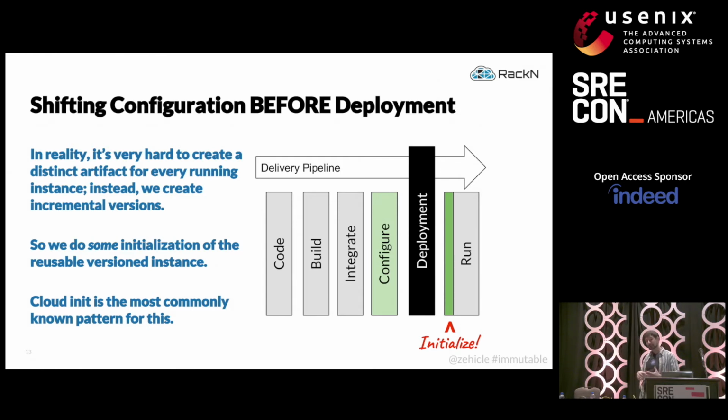So we're not talking about completely immutable. What we're talking about is I deploy something, I run some post-configuration. Typically, people know cloud init is the way you do this. It's not the only way to do this, but that's the dominant in-cloud pattern. You cloud init, so you do enough to get the system running, and then you run the system.